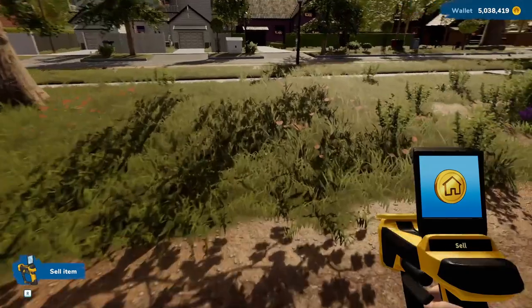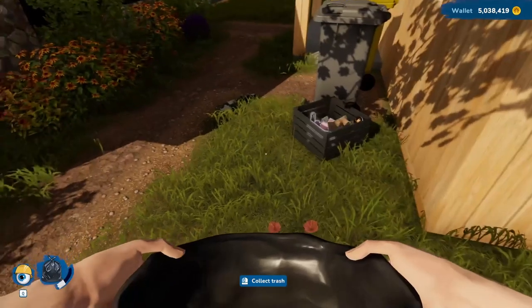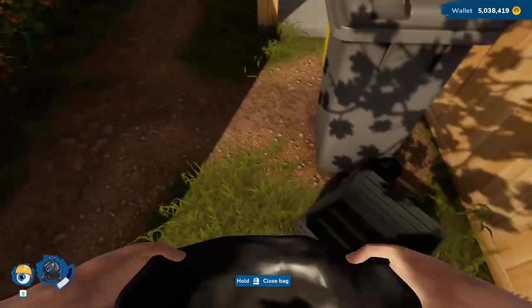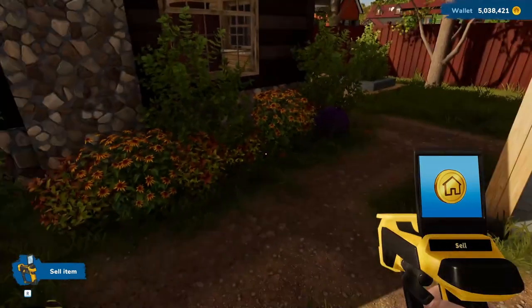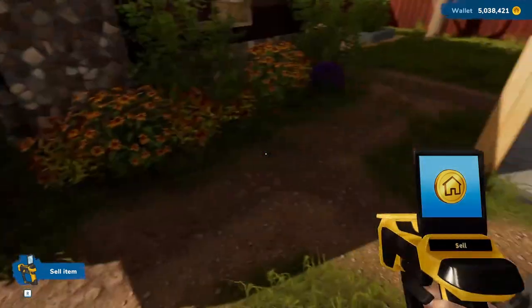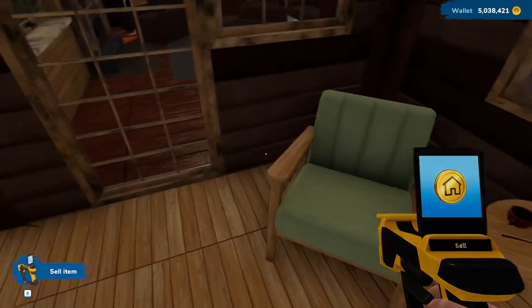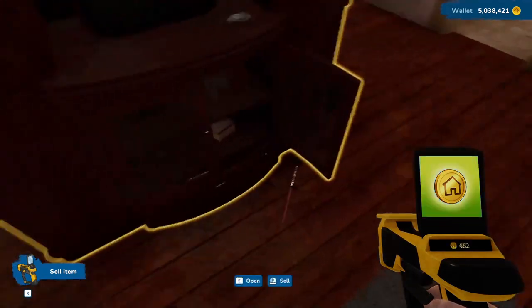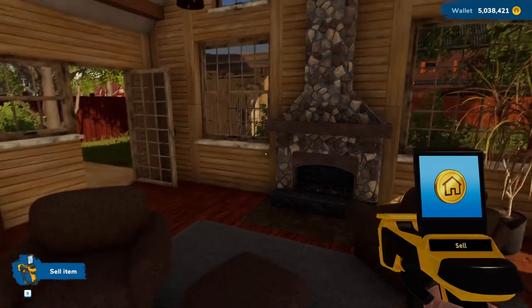Let's take a quick walk through the rest of the property and see what we can see. I have to say that I kind of like the fact that it now tells you to use the trash bag for that. Yes, we don't want to throw away the garbage can. This is a nice area. I'd like to keep that. I like this. I am also paying very close attention to how they did this, and I'm wondering how they did the angle.